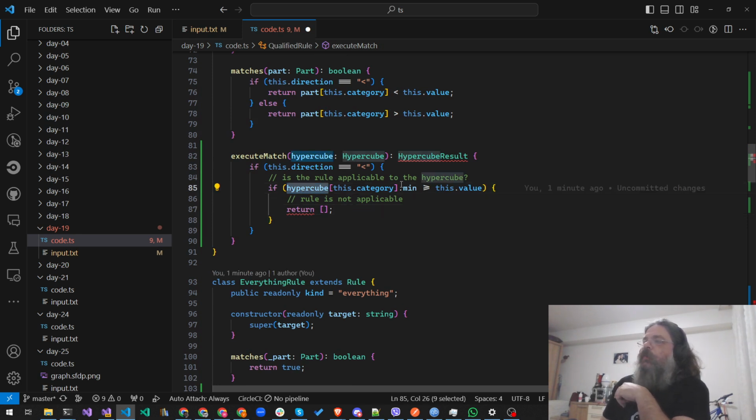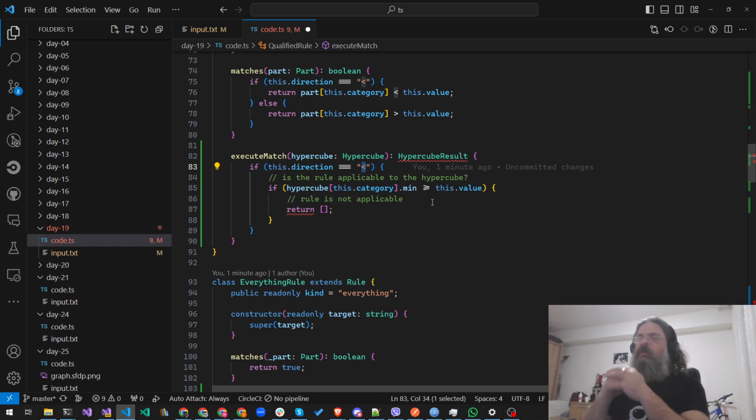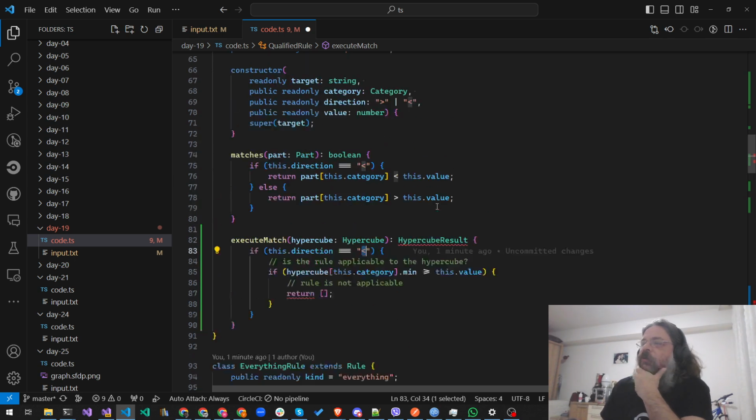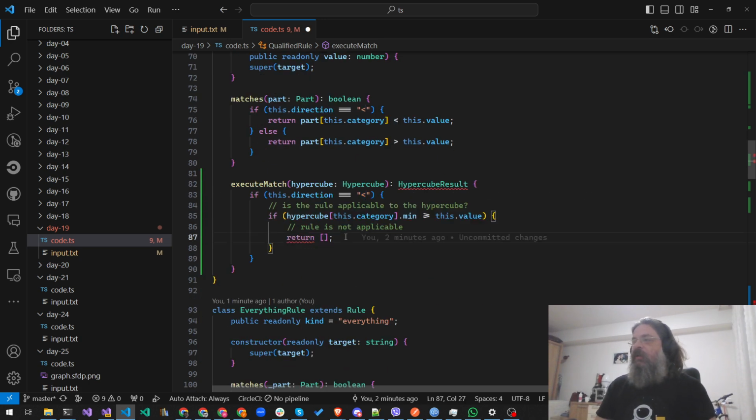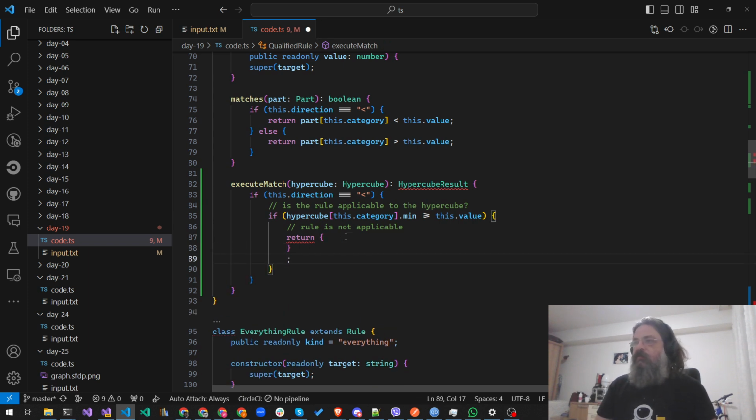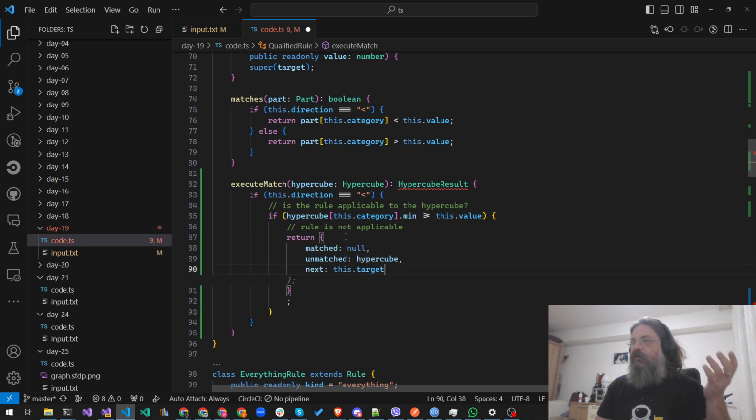So in this case, we are checking if something is less than, let's imagine that the category or the dimension is X. So if we're saying this rule only applies if X is less than 20 and our minimum value is 50, we have nothing to do, which means that we just return matched is null, unmatched is hypercube, next is the target.